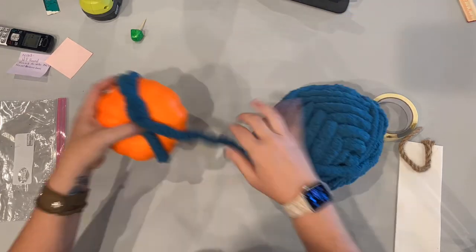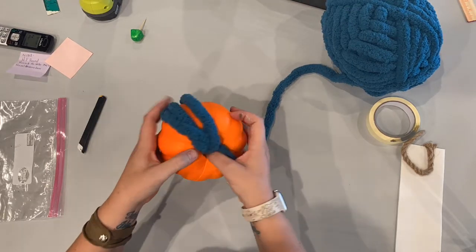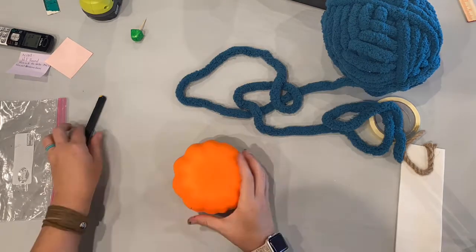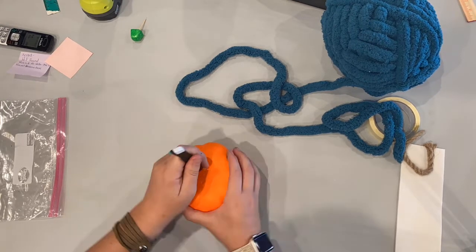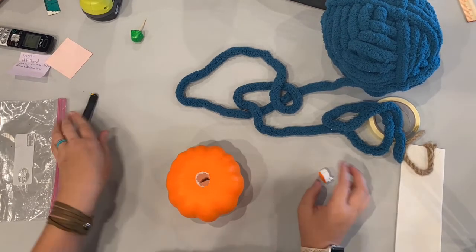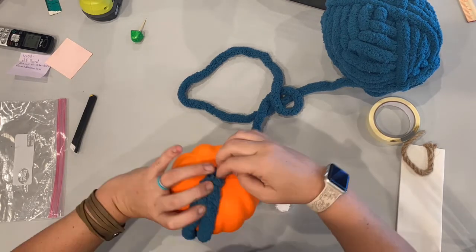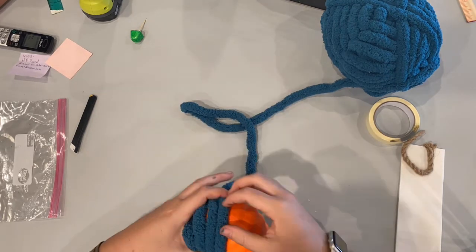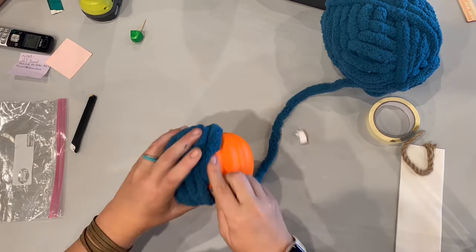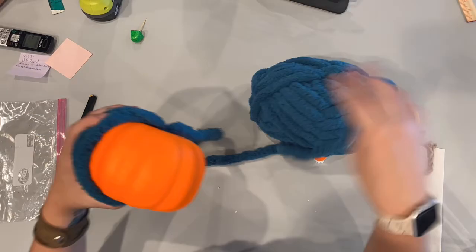And with these chunky pumpkins, you just basically are going to take the yarn, and the first part's kind of tricky because you're going to really hold it with both your hands until there gets enough tension inside that hole with the yarn to flip it back and forth. So if you have a hard time, don't stress. Just get that yarn in there until it can start holding itself and the tension.